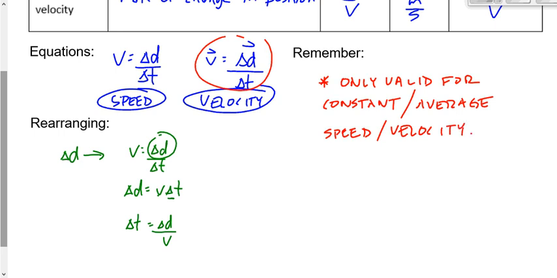So if the question is accelerating and you want to find how fast it's moving after it accelerates, you can't use these. If you drop a rock from the top of a cliff and you want to find out how fast it's moving or how long it takes the rock to hit the ground, you can't use these because it's accelerating. It's speeding up because of gravity, right? These are only valid if the object isn't changing speed or maybe it is changing speed but you're asked to solve for the average velocity. In other words, we would say it's valid in uniform motion. Uniform motion means constant velocity or constant speed.